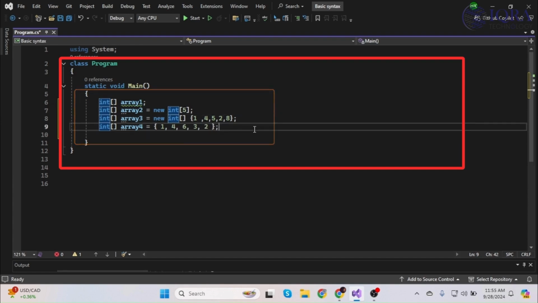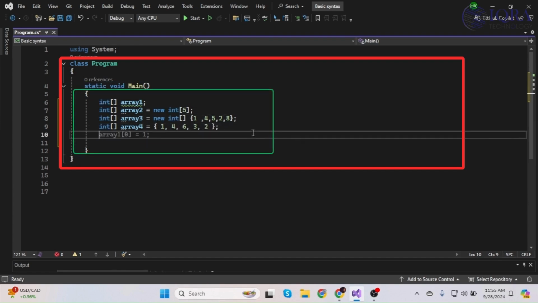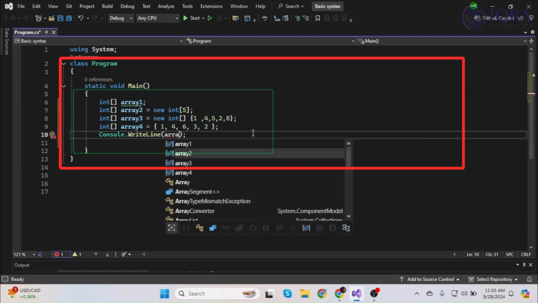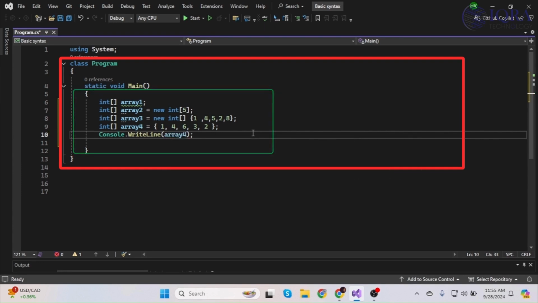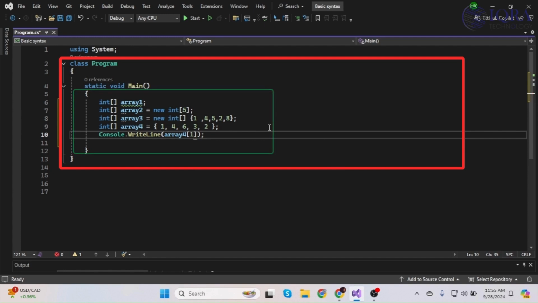Okay, now what will we do here? We will access array4 through its index. Now here I have taken array4. Here it will give the suggestions, array4. Now I have to access it through the index. I have to access 4. So what is the index of 4? 1. So I took 1 here, and if I print this, then here the value 4 will come.